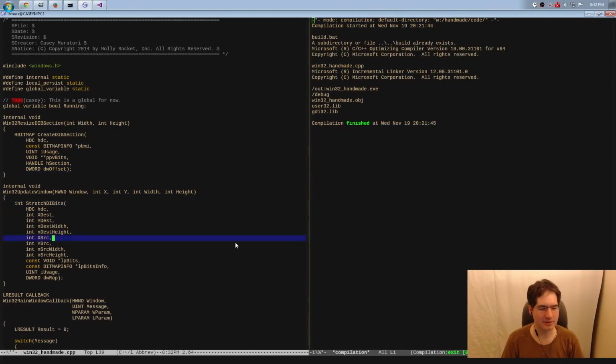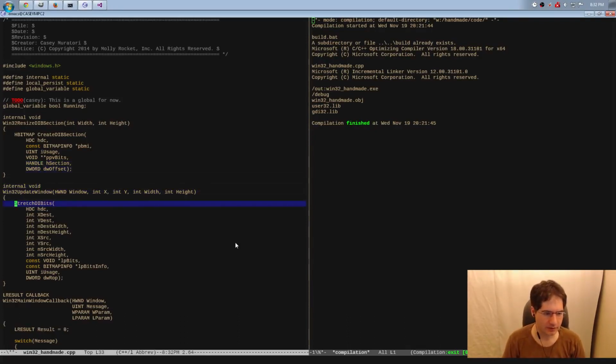Okay, so I'm going to actually start with that because I think that's what we're going to want to use in the end, because basically, like I said, if we decide to use a fixed size buffer or a couple different fixed size buffers to do our rendering, and then we want Windows to kind of blow it up to the size of the window or shrink it down to the size of the window, depending on the circumstance, we're going to need stretch DI bits. So I think I'm just going to go with that. And if it turns out to be a bad call later, we will change it.